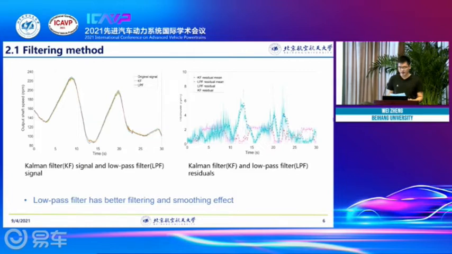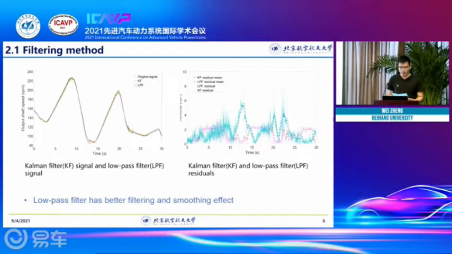shown in the figure. It can be seen that the Kalman filter has a better effect when the trend of the speed signal does not change. But the effect of the Kalman filter is poor when the trend of the speed signal changes. The Kalman filter needs to establish an accurate system model, which is generally suitable for linear systems, but the automatic transmission is a nonlinear and complex system. The effect of the Kalman filter is not ideal, and the application effect is poor.